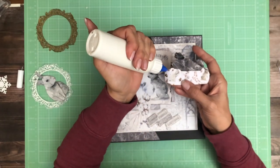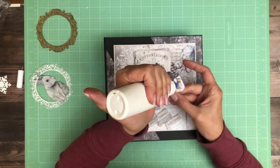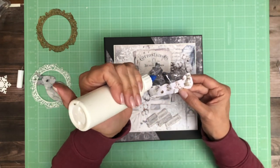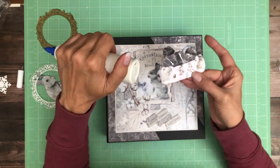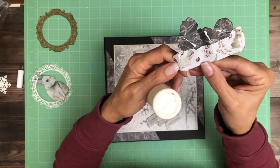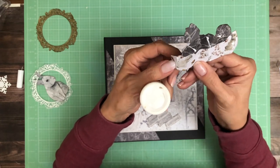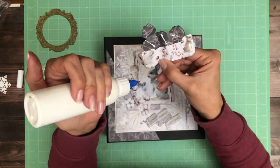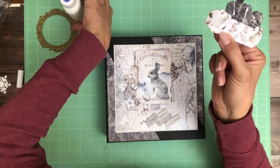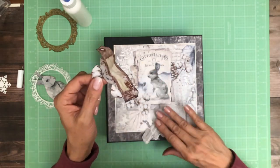So this is a low point. This will be a low point. These two are going to remain up. I'm going to glue that down and that down. So that's kind of where the creases are going to be, the down parts. The valleys will be where I don't place glue. So I'm also going to add a little glue like that. Okay, so you can see I should move slower, kind of what I'm doing here.